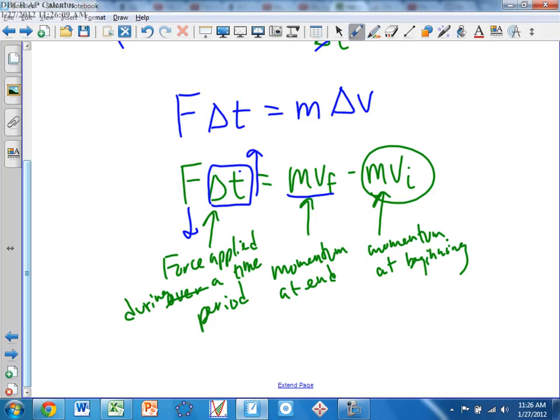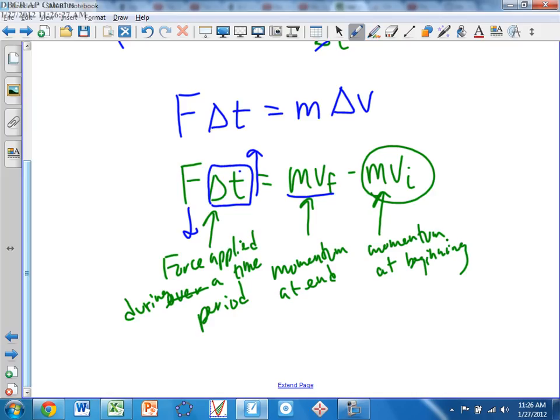You see how you split it up, mass over there? Can you do the same? Sure. But TF minus TI would just be whatever the time is at the end minus zero always. What's the time at the beginning always? Zero. We always say everything starts from zero. So delta T just means the time duration, the time period. Okay?